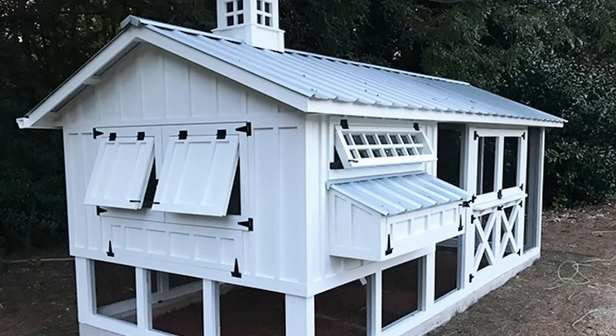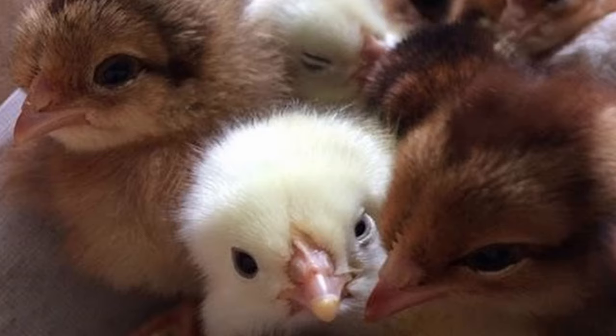Next up, do overestimate space requirements. Trying to figure out how big the coop needs to be can be challenging, especially when you're standing there looking at all those cute chicks and deciding you want at least two of each. Flock size will be a primary factor in coop size, but so too will things like which breed you go with, and the size and availability of a run or free-ranging opportunities, and what type of weather you get.